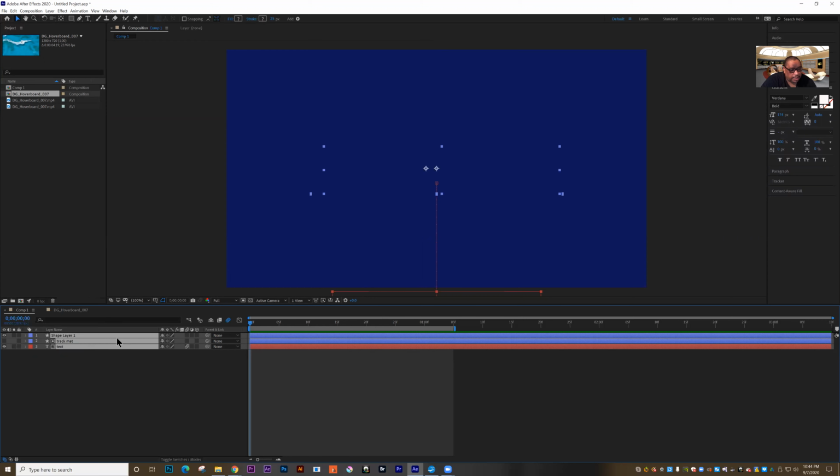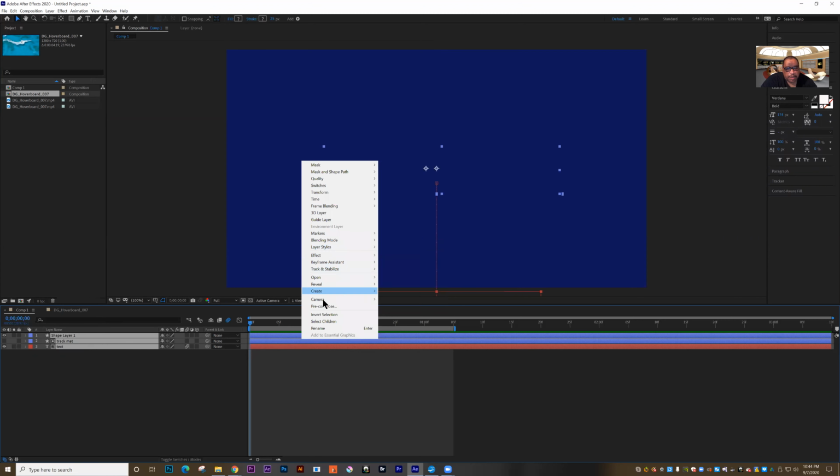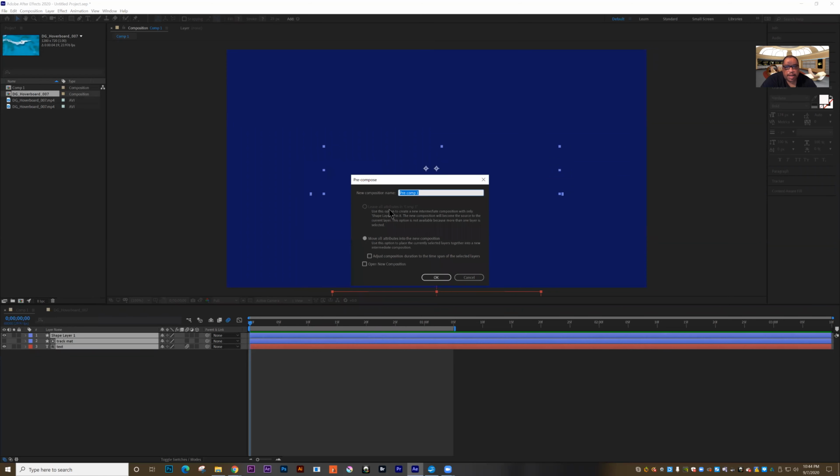With the 3 layers selected, I'm going to right click and use a command called precompose. It says new composition name. I'll just call this precomp 1 and click OK.